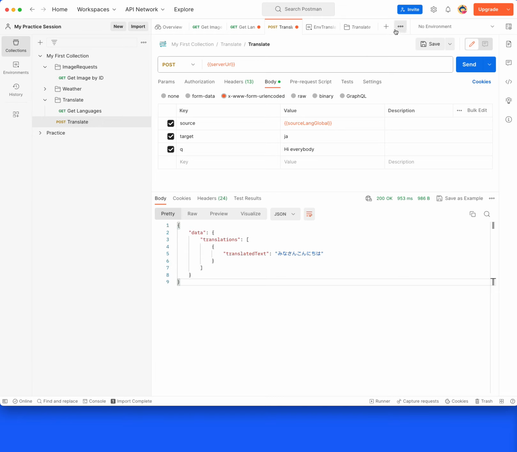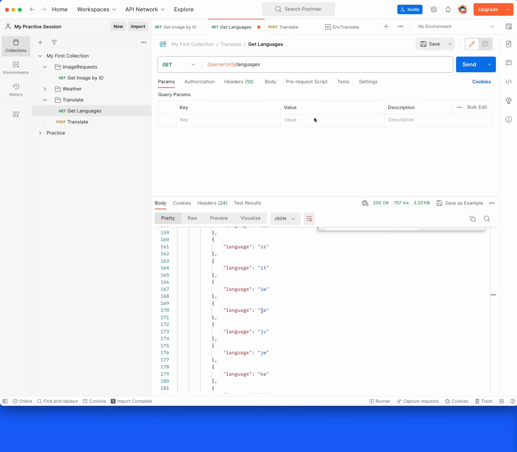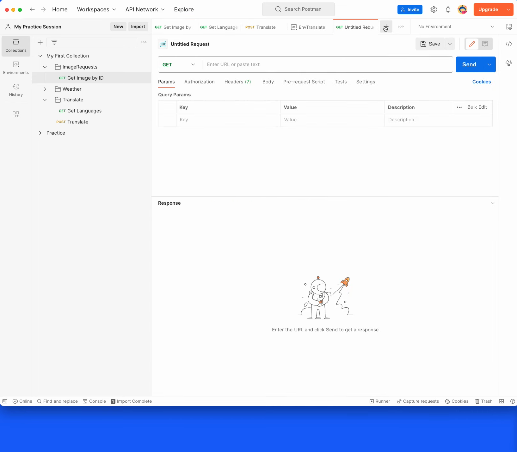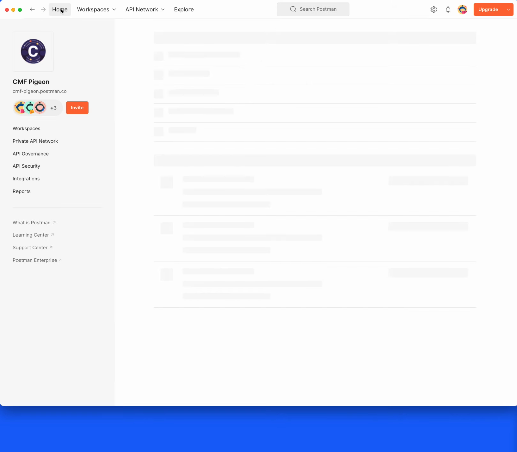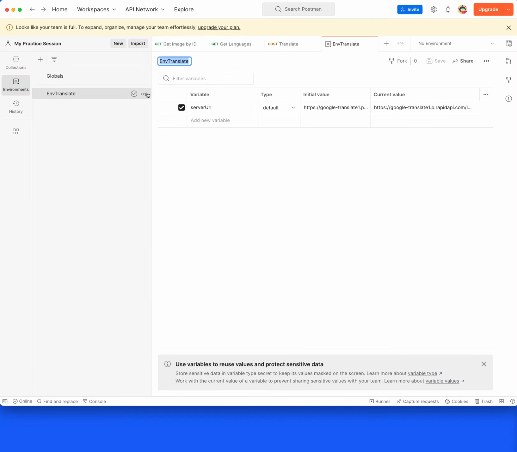So whenever I open a new tab, let me try to get rid of this. Let's save this. Okay, everything is saved. Under the file menu, but unfortunately it's in my other screen.